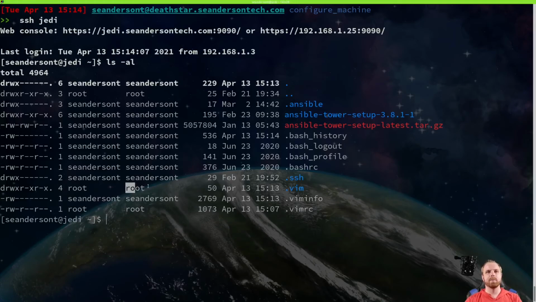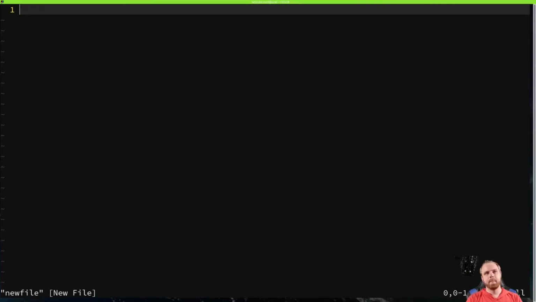And so if I were to run this without running it as administrator, it'll show as Saunderson T instead of as root. But it should work at this point. It should work the way that we want it to. And so if I were to go vim new file, you can see that it does have the formatting correctly. It does have the correct colors. And so it did copy over everything correctly, and it's reading everything the way it should be.